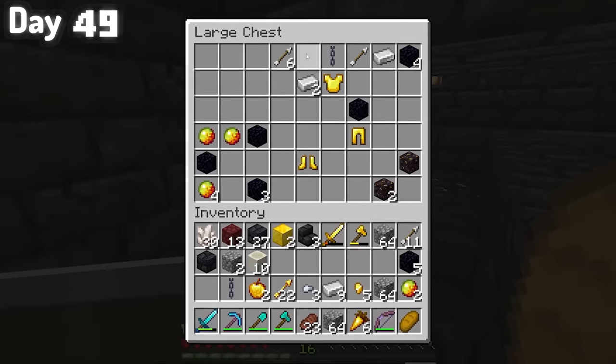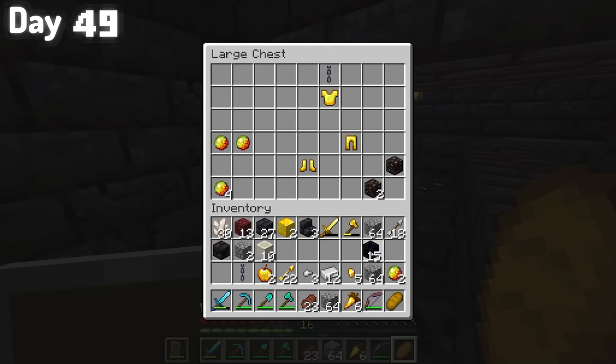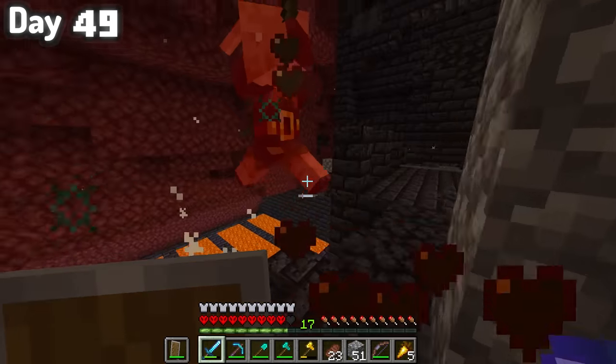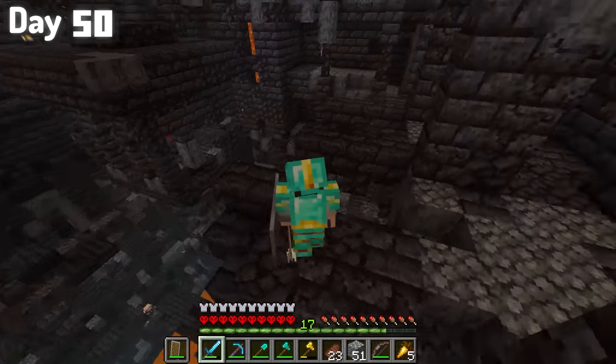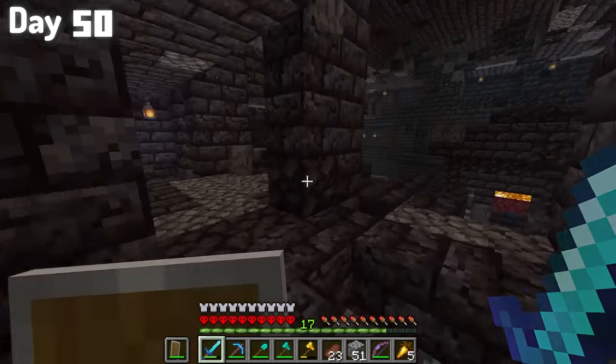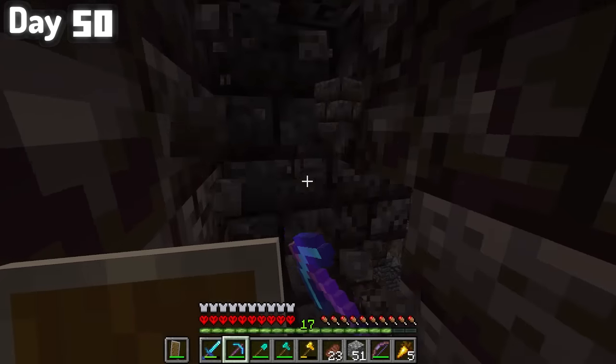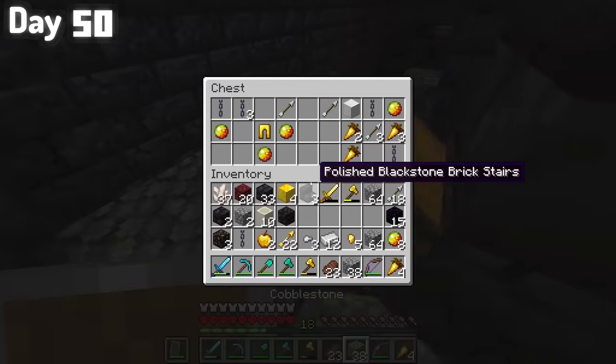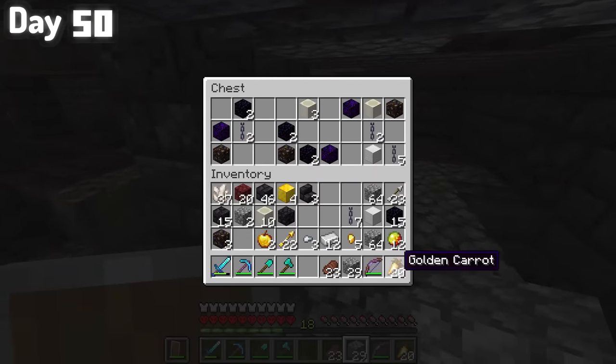Oh, some golden apples. I'll take these arrows, and I could always use more obsidian. There are so many brutes over there. Bam. Get out of here. Oh, this place is massive. This is probably one of the biggest bastions I've ever seen. Go away. Gosh, there's so many brutes up here. Oh, hello there. I promise I'm not taking any of your stuff. Oh, another chest. Oh, more golden carrots.